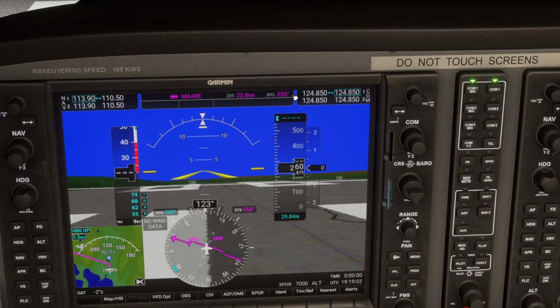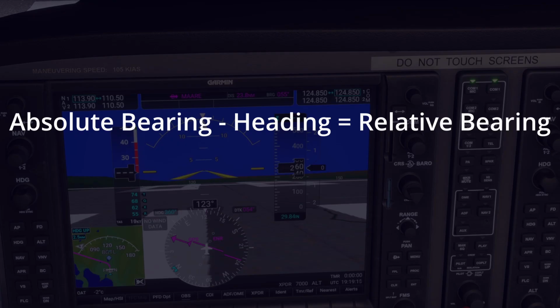degrees. Now if we want to calculate the relative bearing in this case, we need to calculate it as follows. You have the relative bearing, which is the absolute bearing minus the heading. So in this case we need to do 55 degrees, which is this one, minus 123 degrees, which is minus 68 degrees.